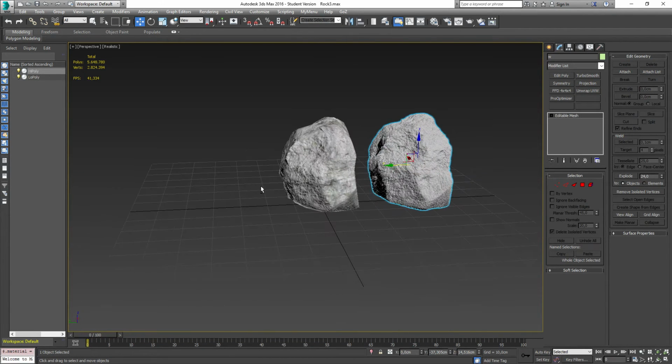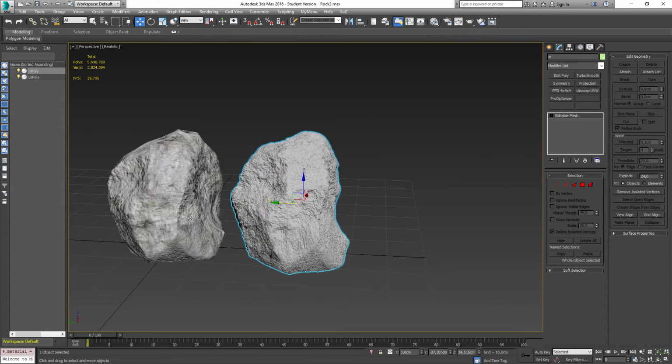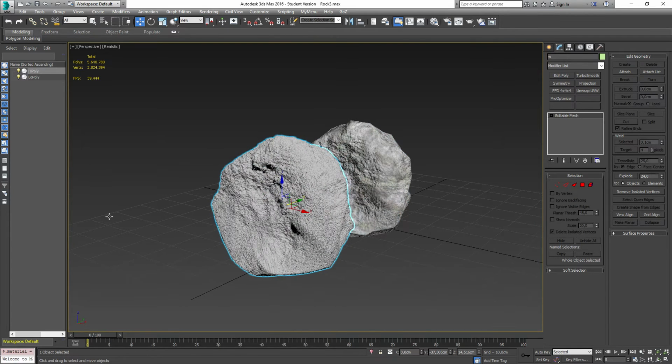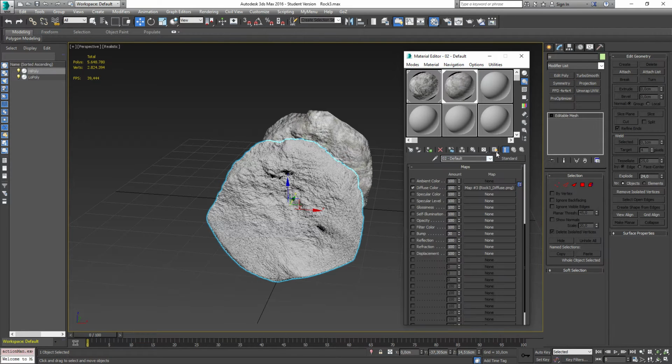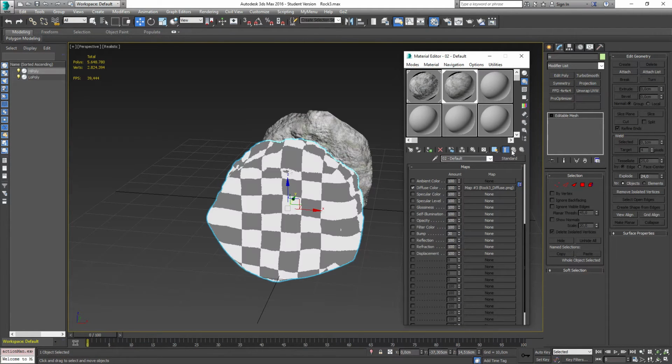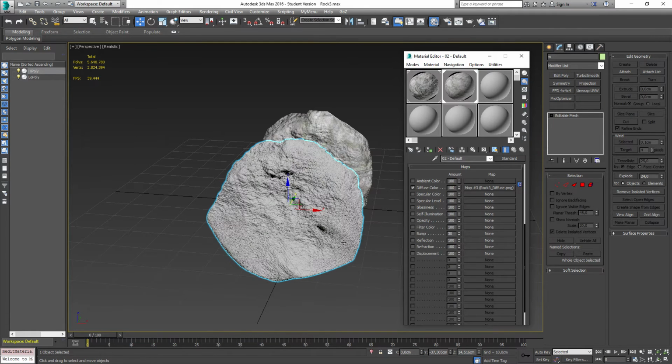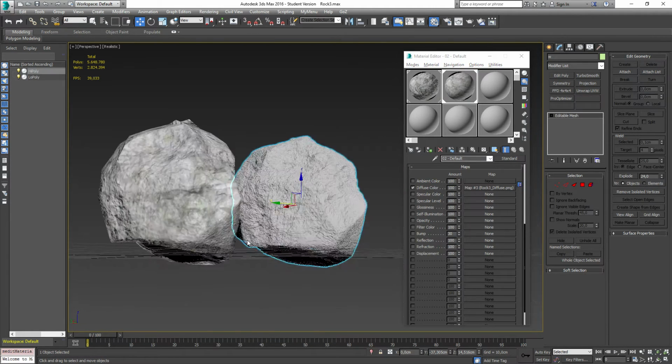So these are the two rocks. I don't really see my texture. What the? That's weird.